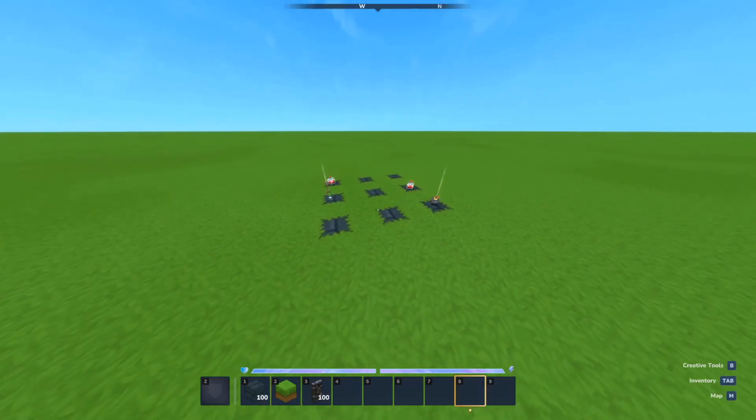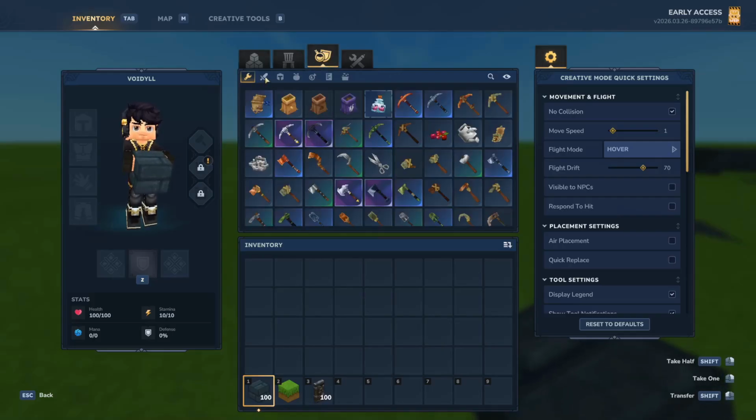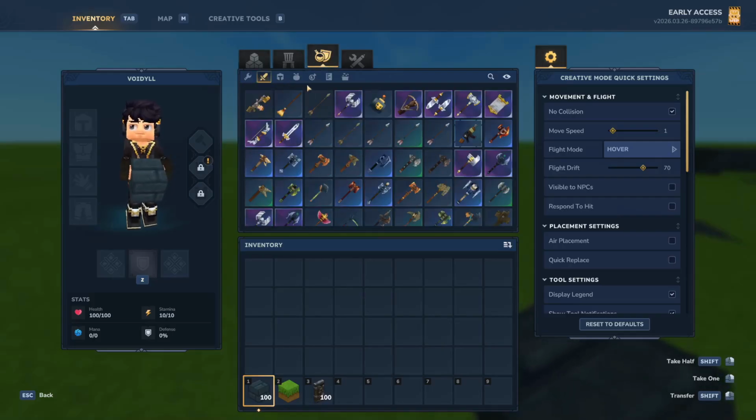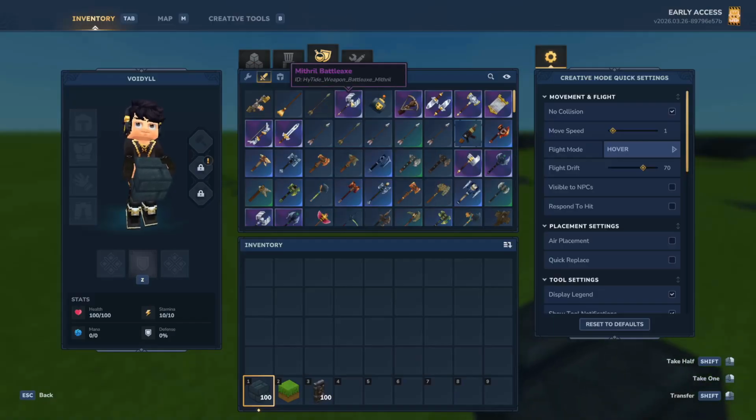But yeah, this gets me into the actual custom weapons and items that this mod contains. And NPCs, importantly. NPCs are a big one. So firstly, starting right here, this is the arrow that you see over there. So there's custom arrows, battle axes, bombs.